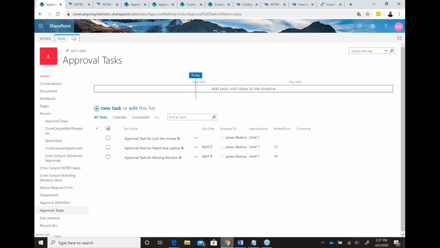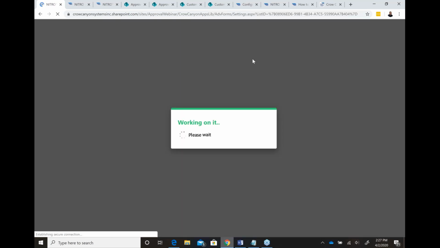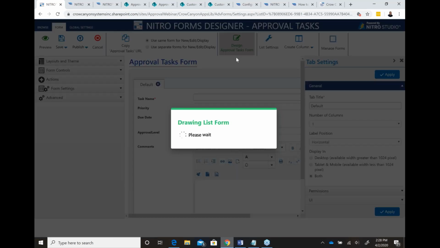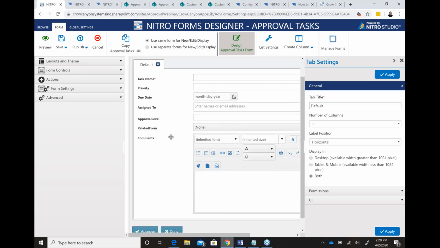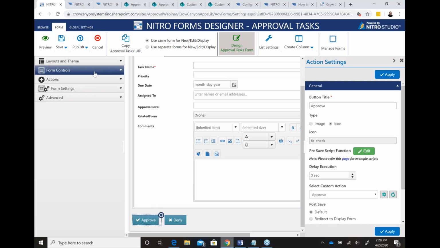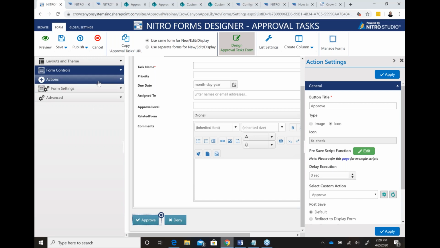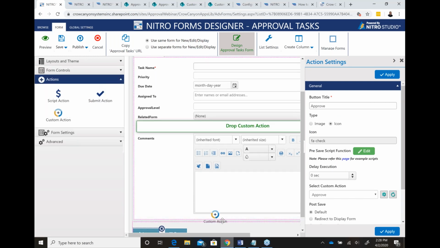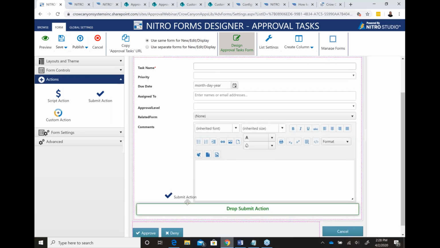Okay. When you're ready, there's another question. Okay. And just real quick, since we have a little bit of time, I'll touch on the forms piece of it. So again, not strictly a forms webinar, but I just want to point out how we got these things on here. There's the actions, sorry, not the form control, but the actions. You just drag and drop a custom action, associate your approve or deny. It's actually a submit action, not a custom action. So we've got to do a submit action.